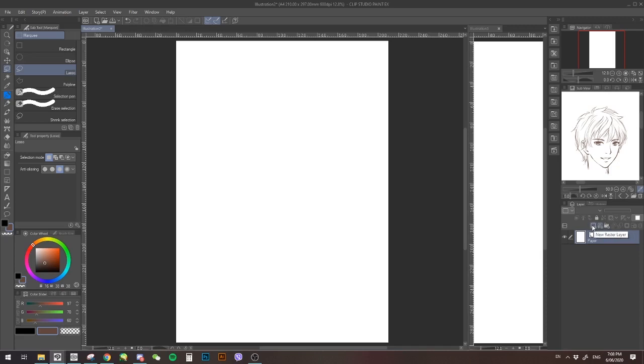Raster layer would just be the normal layer that you might use. So the second button is called new vector layer. Let's go and click on that. You'll see the little symbol here, which lets you know that this is a vector layer.